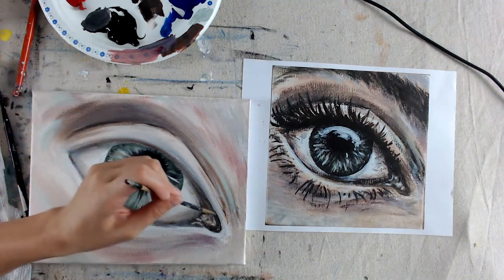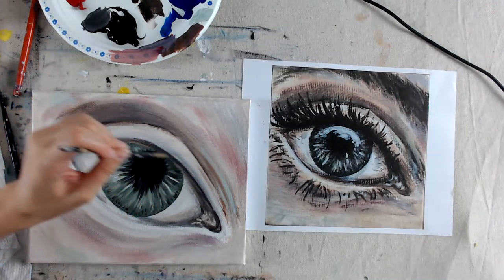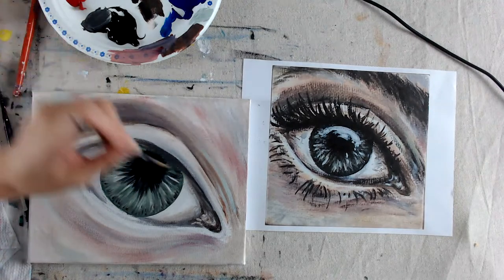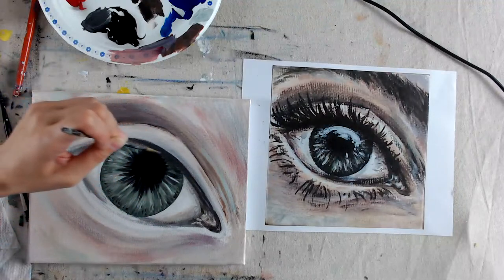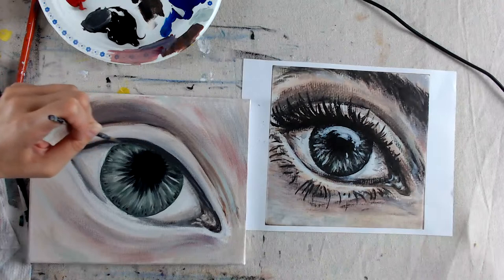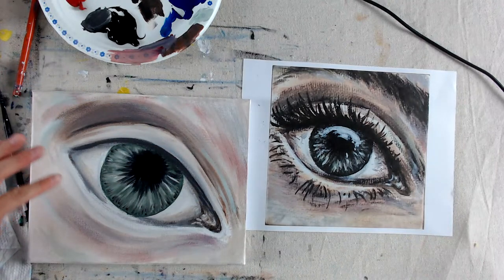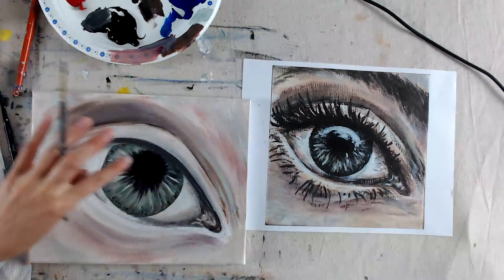All right. So this line, I am going to press harder now. This is coming in, going pretty much to the corner. So I pressed harder, and this is going to help make it look like it's more shadowed, right along the top here.